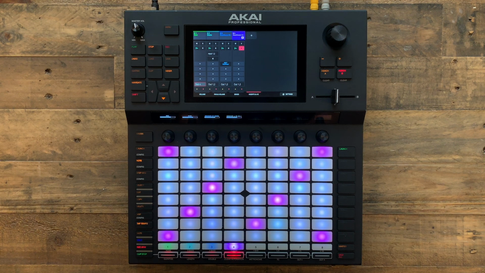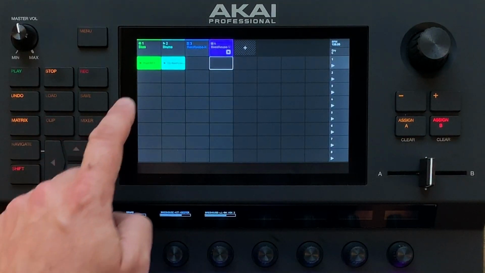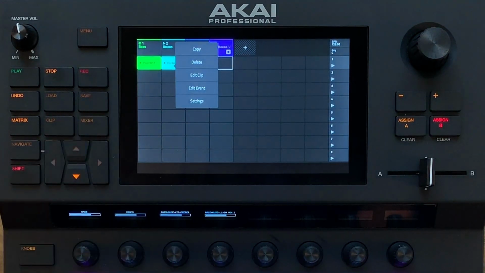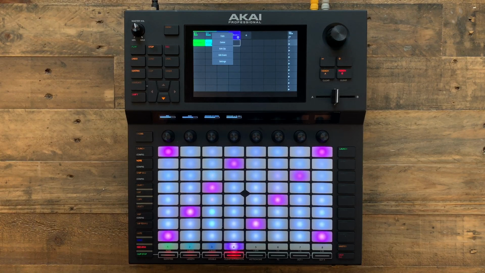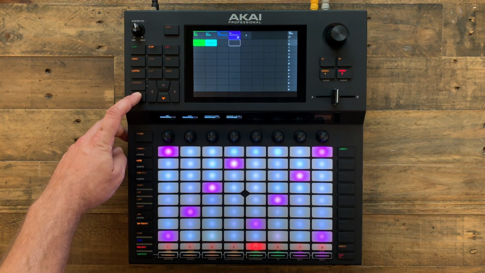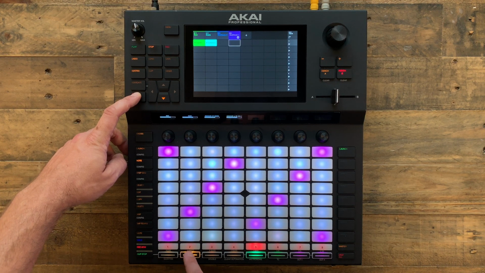You can now copy, paste, create, and delete clips in matrix mode. Pressing and holding a clip will bring up a drop-down menu where you can make your selection. You can quickly turn on or off the metronome and fixed length recording by holding Shift and pressing either length or metronome. When either button is lit, that means it's active, and vice versa.